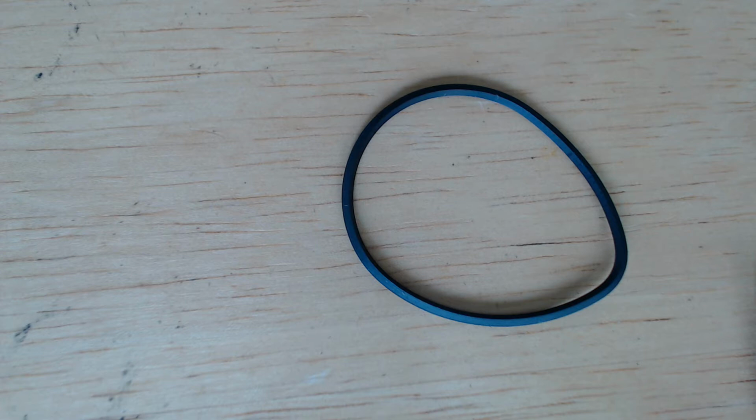Okay, let's look at a couple common scenarios that you may run into when you're doing this. Scenario number one, you have the old belt, it's complete, it's still intact, but it's stretched. Scenario number two, you have the old belt, but it's broke, in one piece. Best thing to do here is lengthen the belt, measure how long the piece is, treat that as the inside diameter, and then you want to buy one belt size under that inside diameter.